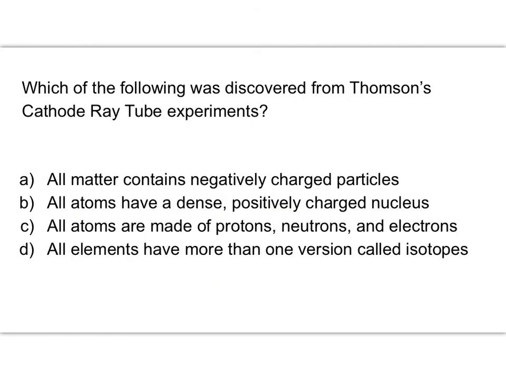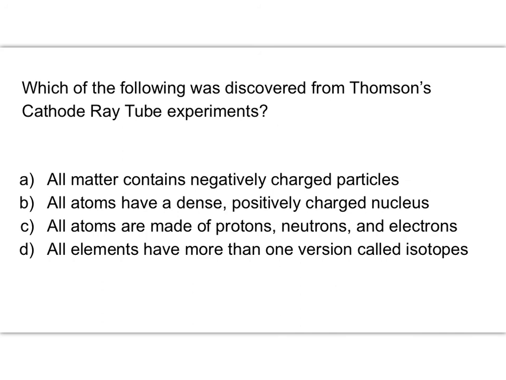Which of the following was discovered by Thomson's cathode ray tube experiments? There were several experiments that we discussed that led to discoveries in the structure and the history of the theory of the atom. There was Thomson's cathode ray tube experiments. There's Rutherford's gold foil experiments. There's Millikan's oil drop experiment, and Bohr's model wasn't really an experiment, but his was one of the key models. And then there's the quantum model. So there's all these different steps in the development of our concepts of atoms.